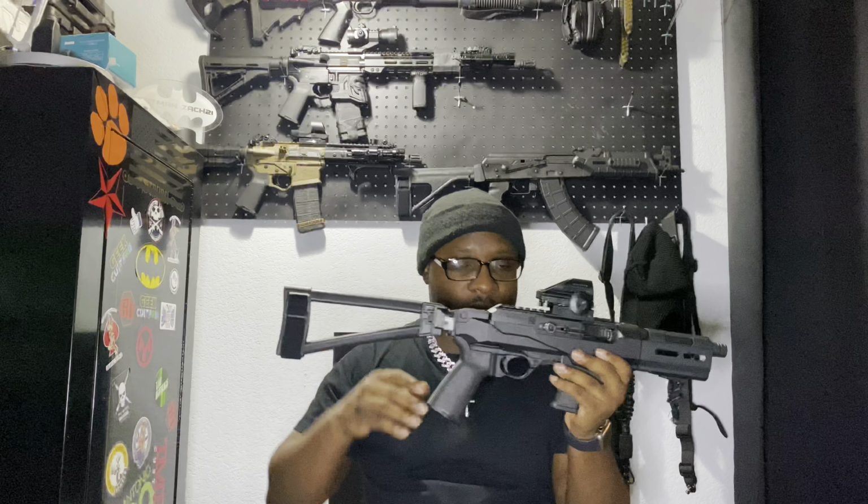Everything on here is ambidextrous, so you can change the mag release and safety, all of that, to the other side. But I leave it like this because when you fold it, it just gets in the way if you put it on the other side. This is an SP Tactical 1913. I don't know, but it's an SP Tactical folding brace.